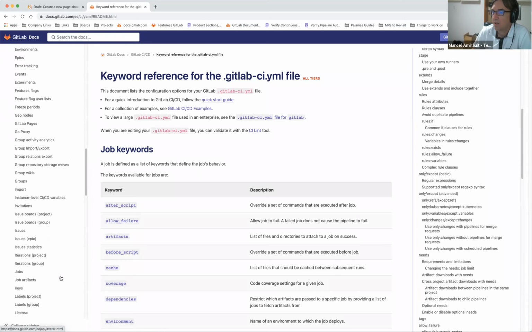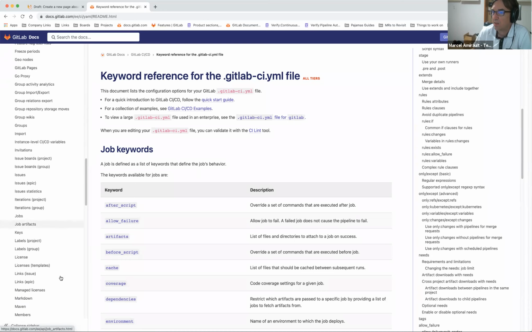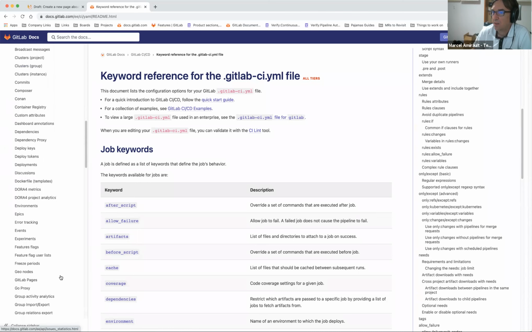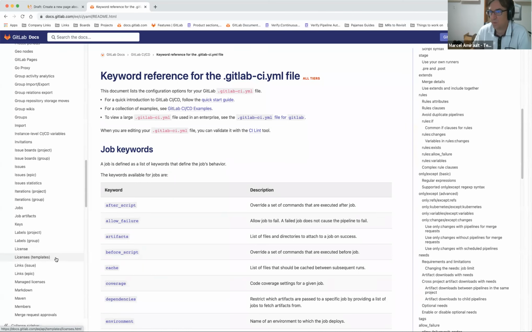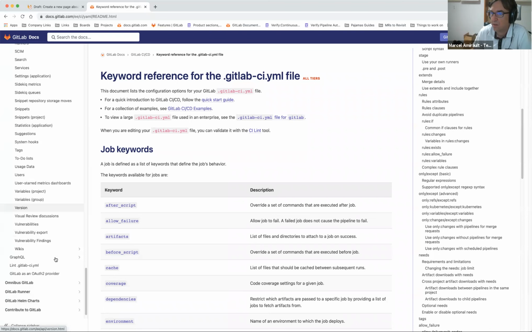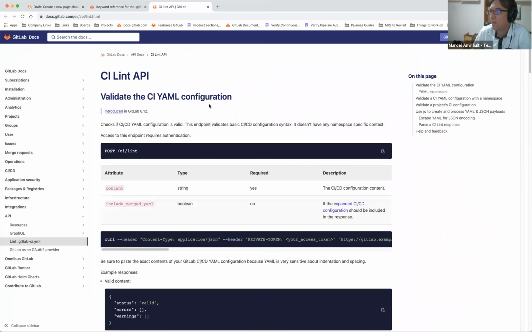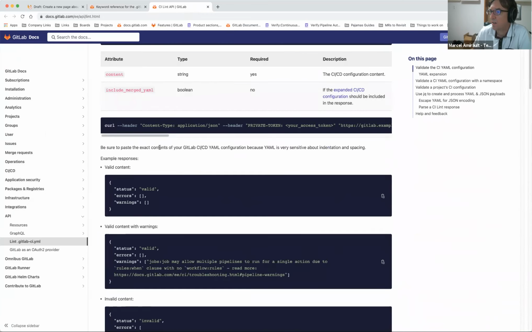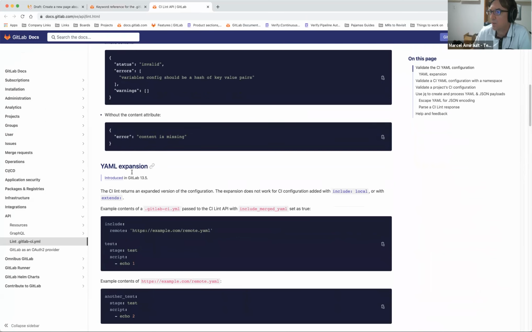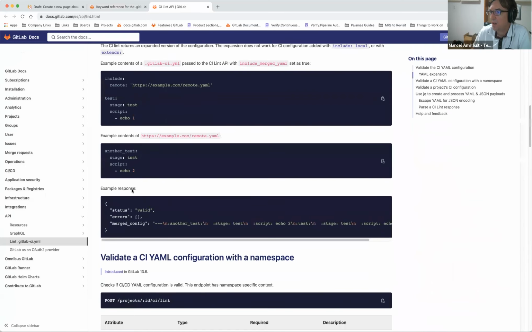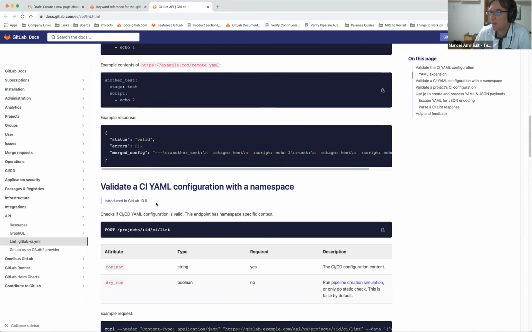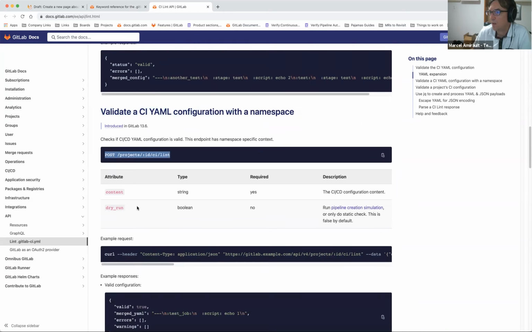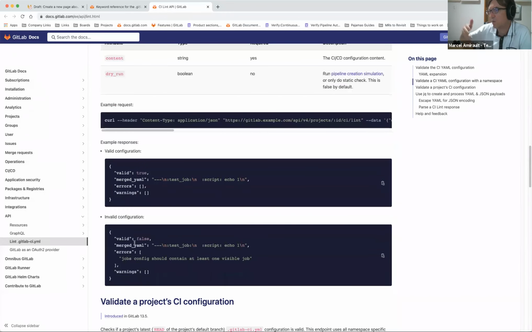So let me pick, let's say, lint, because that's a smaller one. Or is it CI lint? That's at the bottom, actually, I think. Yeah, for some reason, I'll have to fix that. But we have a very, very dry page that lists one topic, an example, a response. And then we have the same thing again: the endpoint details, the call, a table, the response, and it repeats again and again.